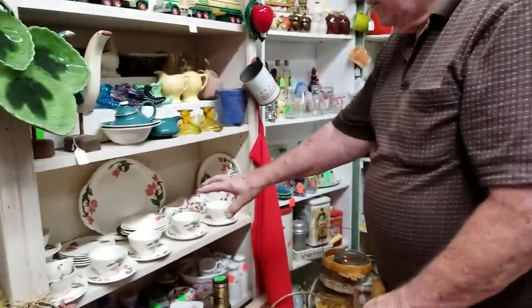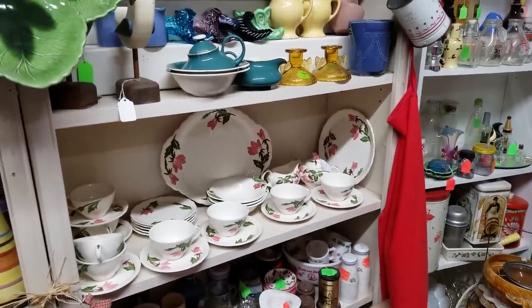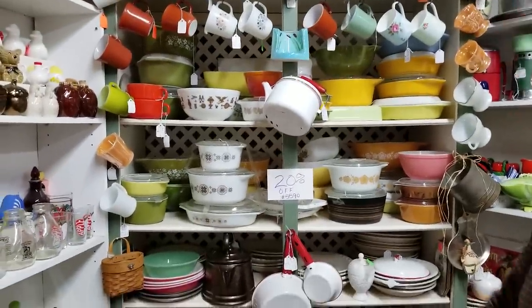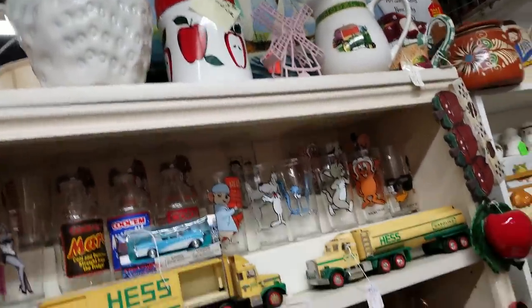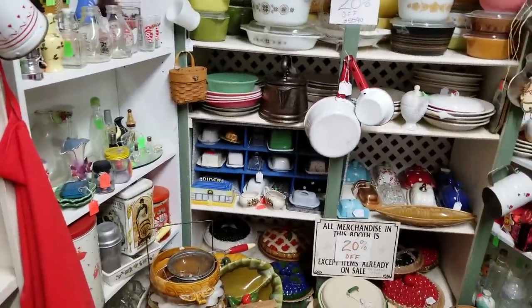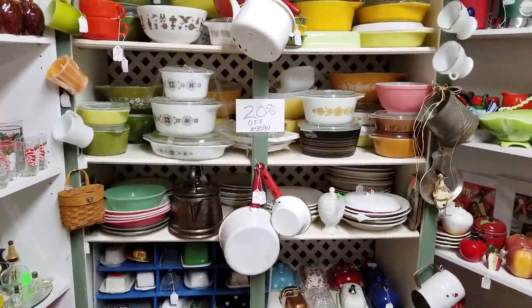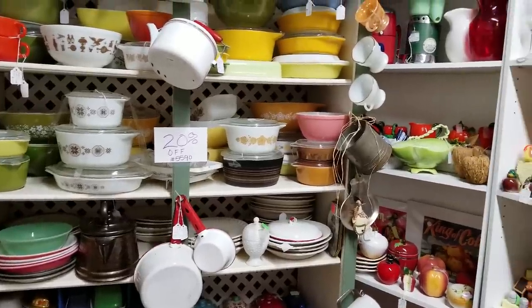Terry, get in and I'll push you around! That's beautiful — I love it. Well guys, you're probably tired of this. Oh my gosh, there's a bunch of Pyrex right there! What are you looking at, Terry? Oh, the little windmill — yeah, that's cute. Okay guys, I gotta let you go because I'm seeing a whole lot of Pyrex I've got to look at. I'll talk to y'all later. I don't see any pink gooseberry, but you see that pink mixing bowl though? Okay, I'm gone!